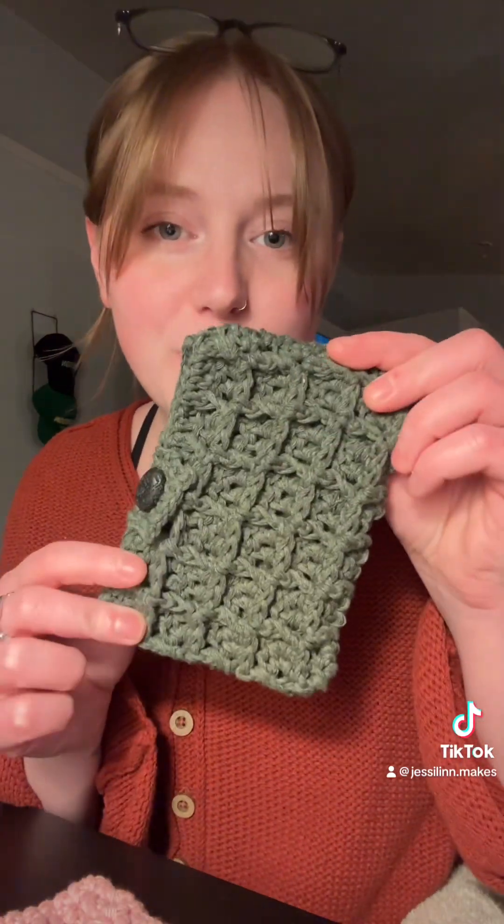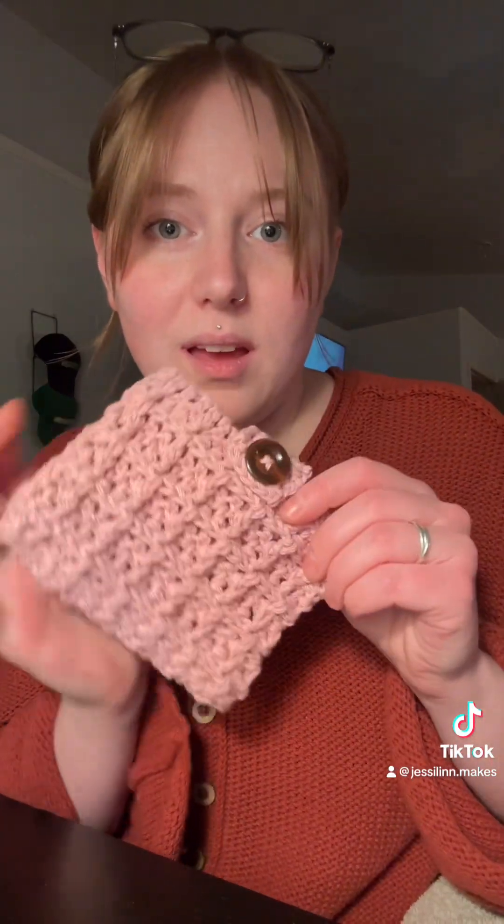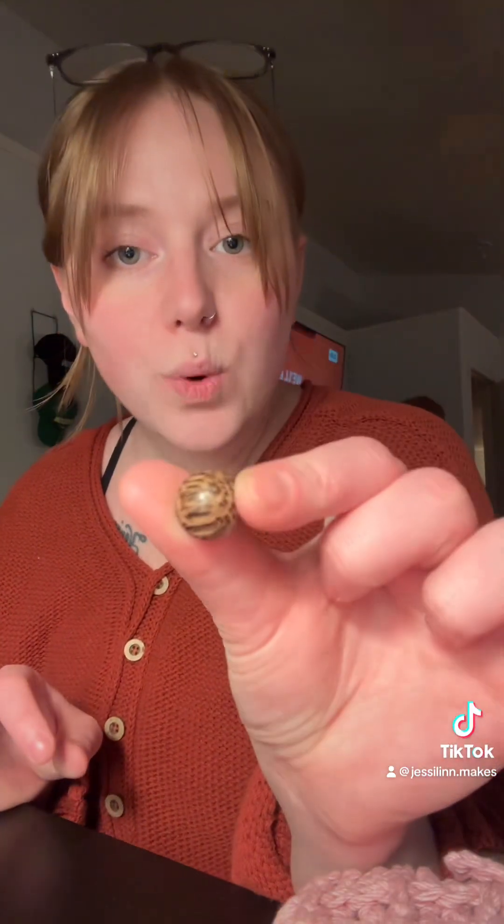I've been asked about a pattern — I can write the recipe if you guys are interested. I also have this really pretty green one with buttons that look like stones — how cute! And this one was a requested color, a really pretty light pink. She chose her own button. I currently don't have a customizable button option on Etsy right now, but I do have a few button options available to choose from.